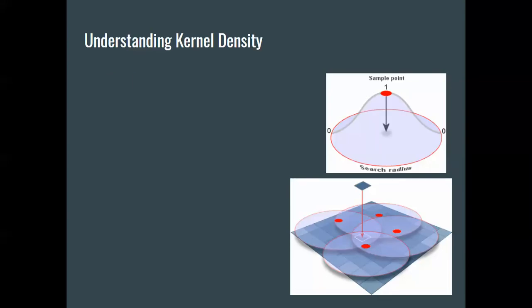All right, so again, important to understand that distinction and how the idea of the search radius from that sample point is represented in that grid cell. So again, if we think about it, what we're saying here is for this grid cell, each of these surfaces, each of these radii from, here's a phenomenon, here's a phenomenon, here's a phenomenon, here's a phenomenon. The value for this cell is the result of each of these overlaying that cell and how far we are away from the center, if you will, of that kernel. So again, it's important to understand that distinction.